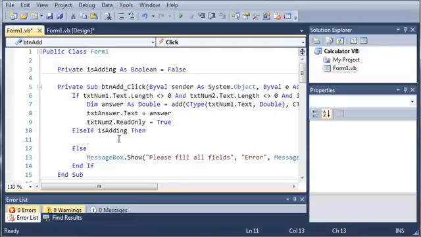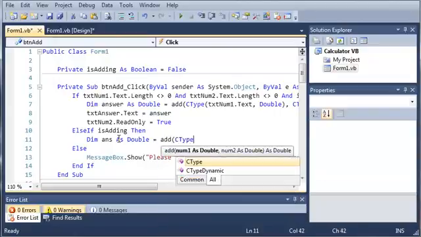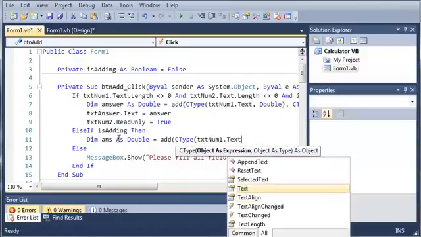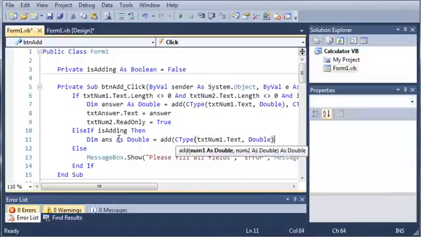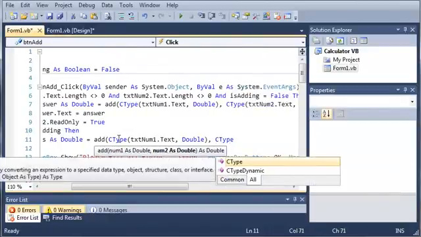So now what we're going to do is call add again. So we'll declare another variable: dim ans as double, and we'll set it equal to add, and then we will CType text num1 dot text to a double, and then we'll go ahead and get the text from the answer field.